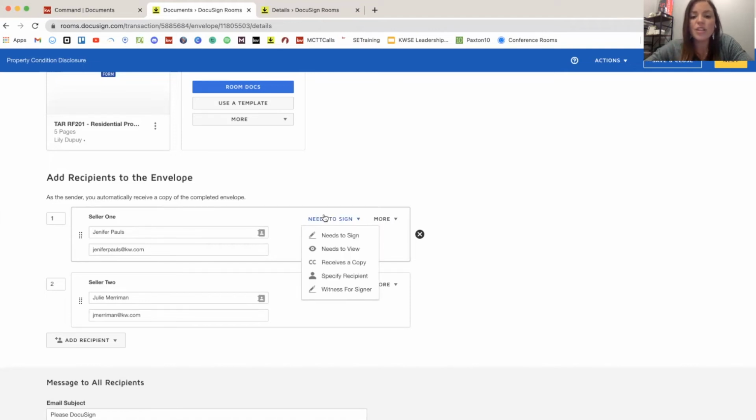The other options are things like receives a copy if you want somebody to get a PDF. It's also important to know everybody that's part of a DocuSign envelope will receive PDF copies automatically when the envelope is completed. So you never have to manually send your client copies of things they've signed. DocuSign will actually do that through the envelope automatically, and there's nothing specific you have to do to make that happen.